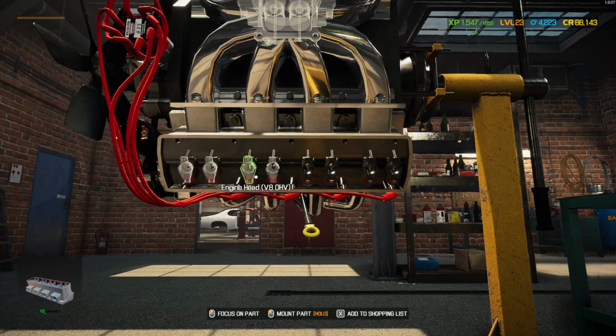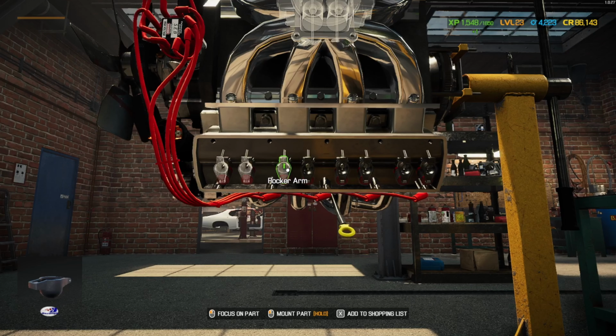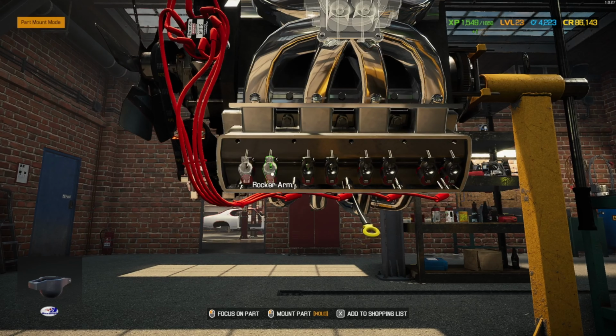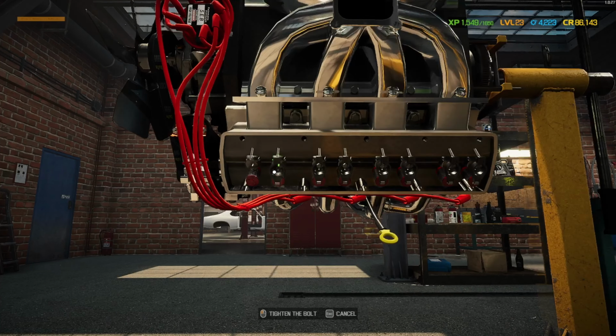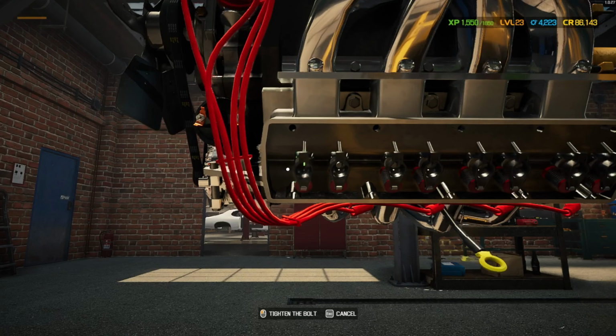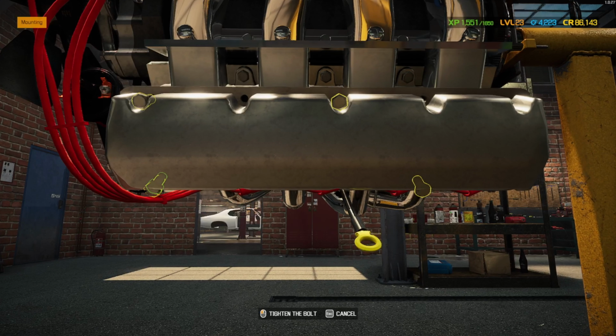Definitely we're also gonna need that thing to keep the clutch and whatever else we have on there. I forgot what it's called, the bearing. I don't remember what it's called. We'll figure it out, though. Alright, perfect. And now let's get the engine cover on.